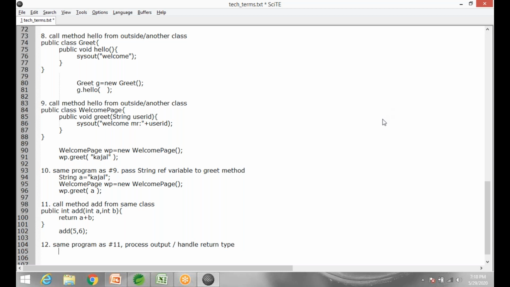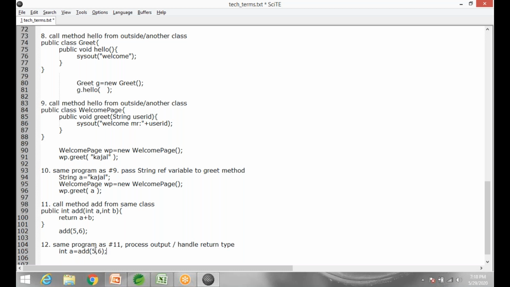We can write it as add 5,6. Int A. Sorry, int cannot be the same variable name in the same method, maybe C. Let Sabuj try once. A equals add parenthesis 5,6.